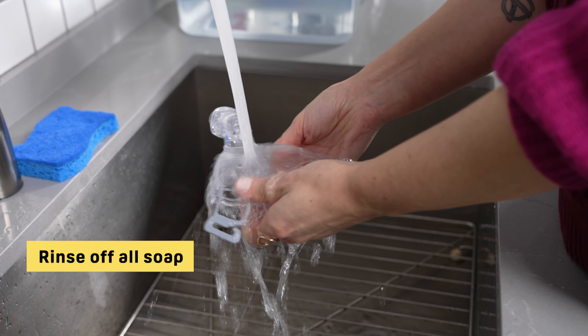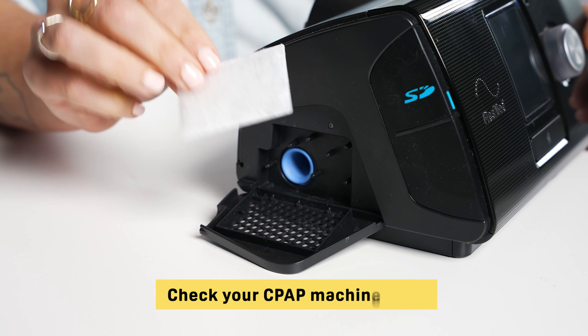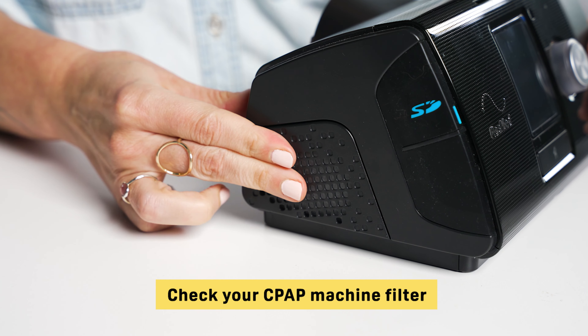Once you've disassembled the pieces, here's how to clean the CPAP tank. Start by rinsing with mild soap and warm water — make sure the soap is unscented and not too harsh, otherwise it can damage or contaminate the tank. Once you're done cleaning the humidifier, rinse the entire tank with cool drinking water and place it on a clean smooth towel to air dry. Make sure the tank is not exposed to direct sunlight while drying. Once a week, give your tank a deeper clean using a one-to-one solution of warm water and white vinegar. Fill the tank with the solution and leave it to soak for about 15 minutes, then pour out the solution and allow the tank to air dry on a clean towel.